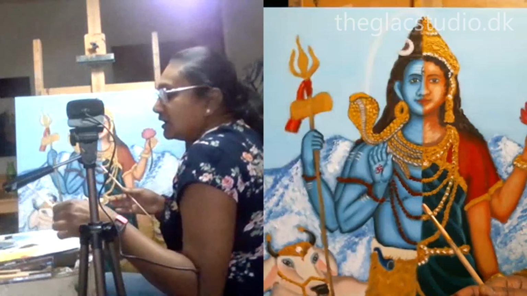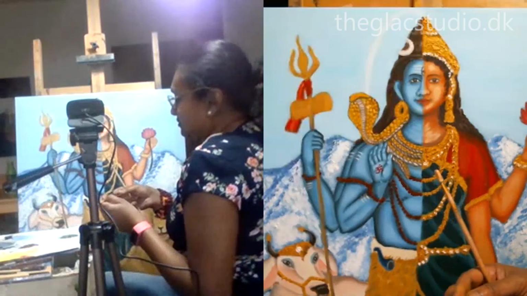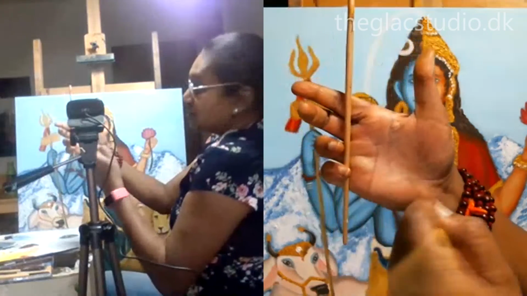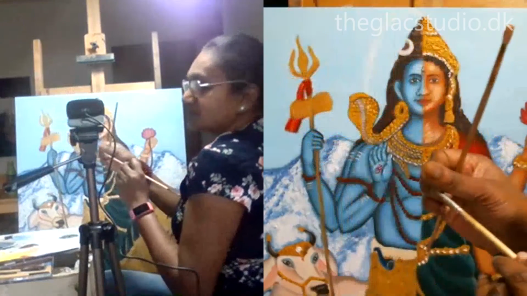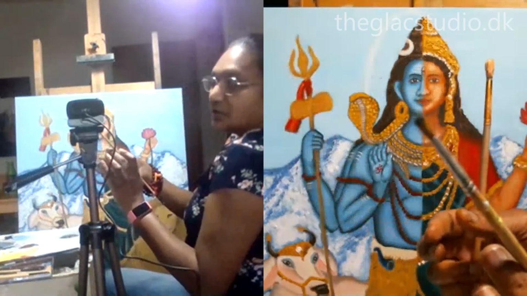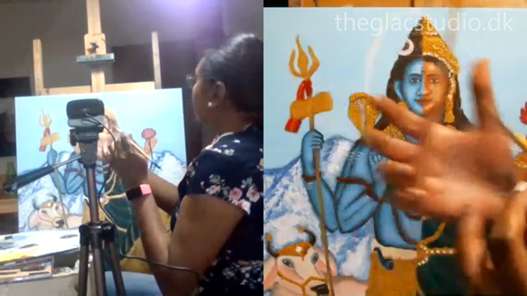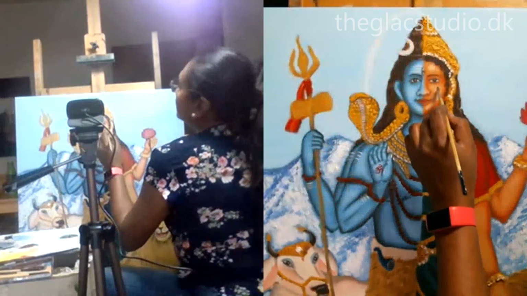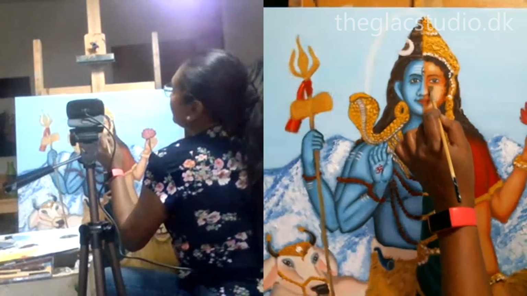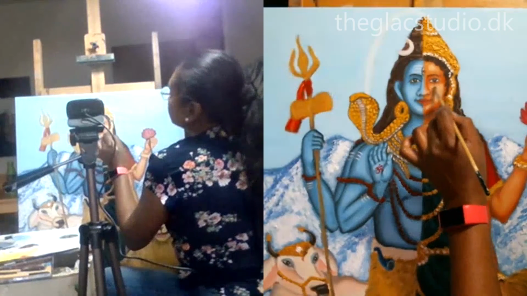And for blending, I did use a neutral brush last time, to blend, which does not have any color at all in it. I usually check with my own hand. Sometimes the brushes seem to have some color even though you have washed them, because of the stronger colors that you might have used. So I usually check like this. And okay, I'm just going to blend it in ever so lightly in all these places.